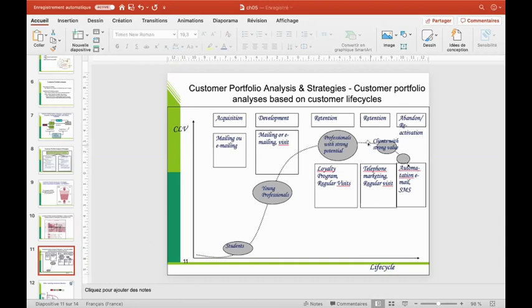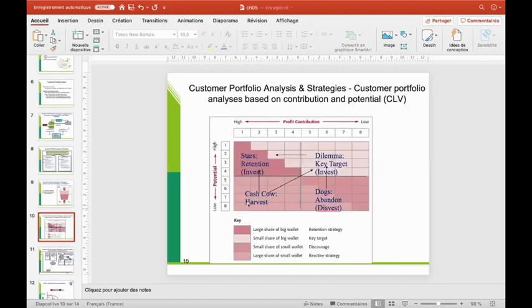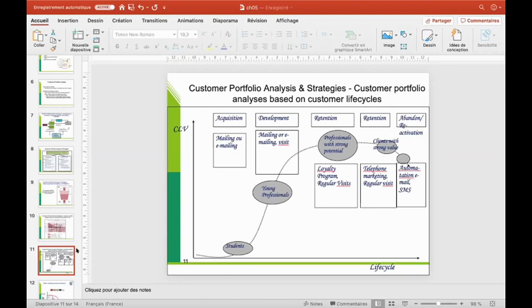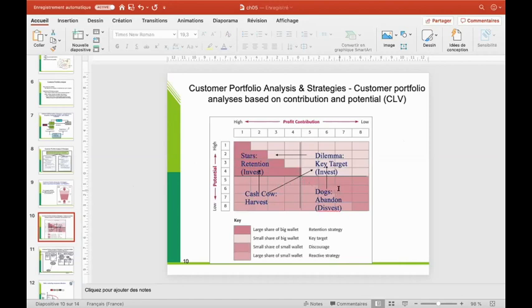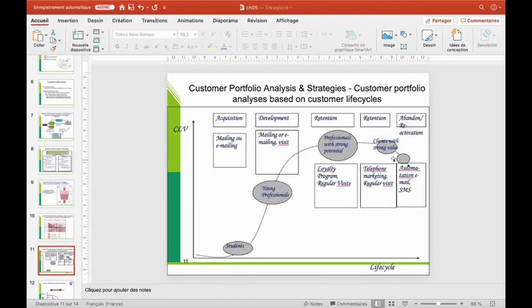And then with time, it might become difficult to increase the revenues. These are actually then the cash cows here, because you already have a lot of financial products. You come close to retirement, so it's difficult to make you invest more money. So it should be decided either to reactivate you, but it appears to be difficult. So the customer degenerates, becomes progressively a dog. So the strategy should be Salesforce automation with email, SMS in order to decrease costs and in order to progressively abandon this client who is not profitable.